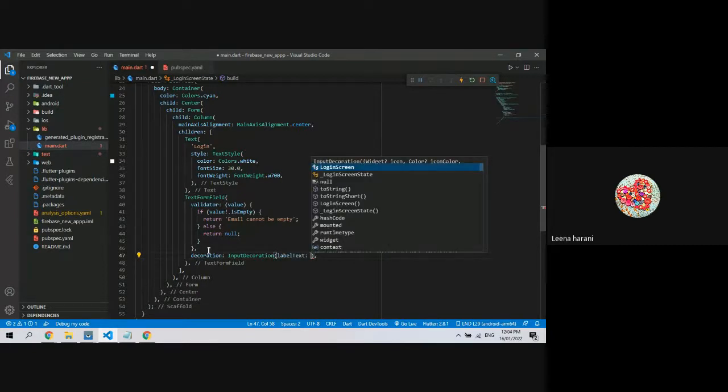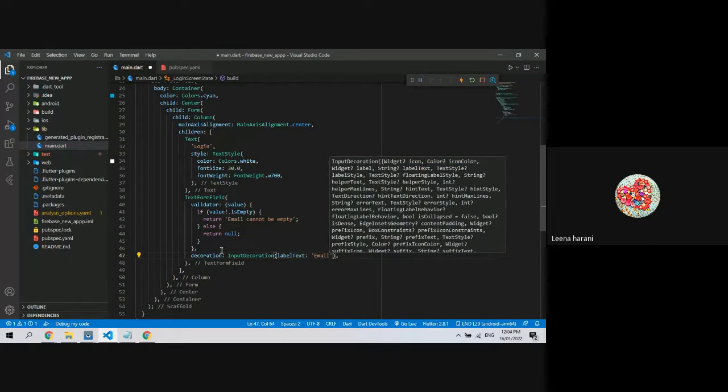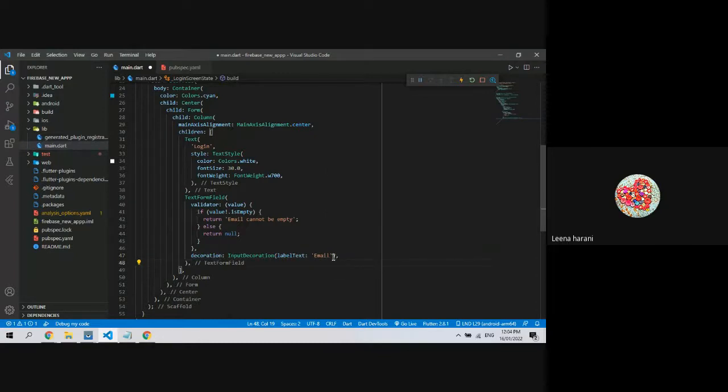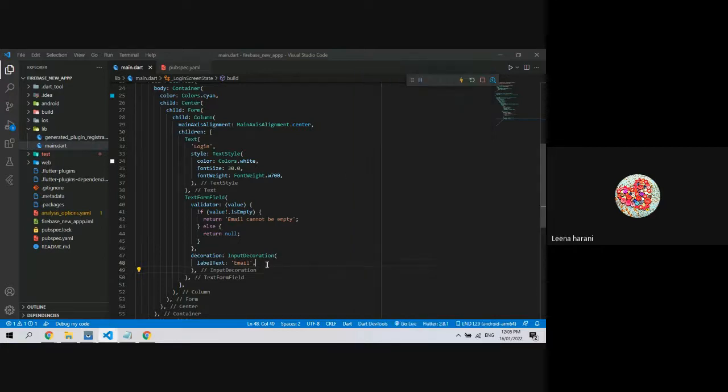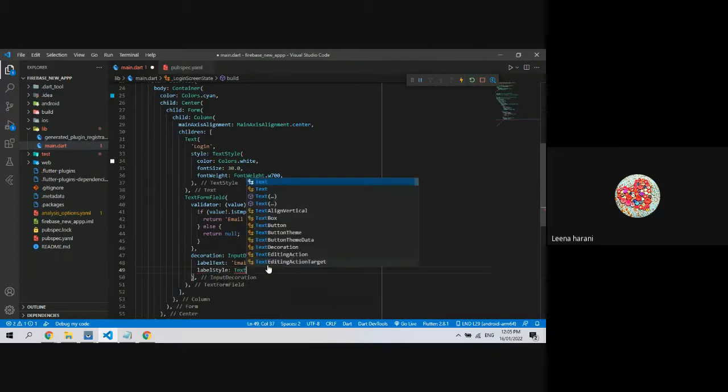Label text will be email. Let's see. So it is written email. If you see clearly, it is blue in color, so we cannot see it clearly. So let's change this color. Let's say label style, text style.